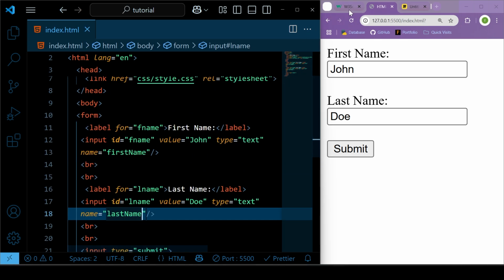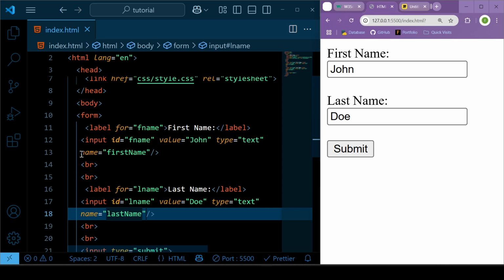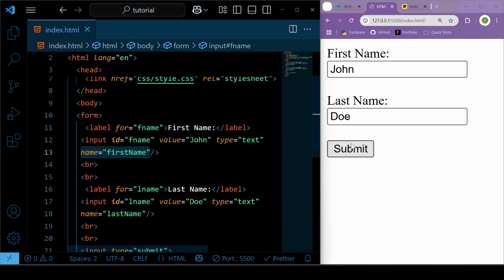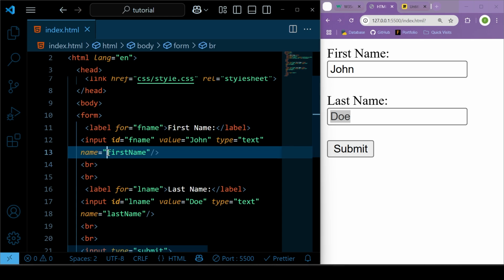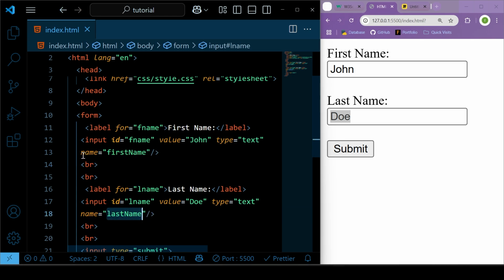So what is the use of this name attribute? When you submit your form, in the backend where your form gets submitted, you will see these values with the labels first name and last name that you gave in your name attribute.